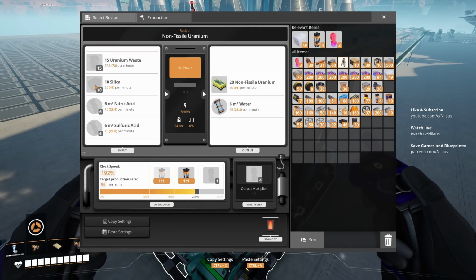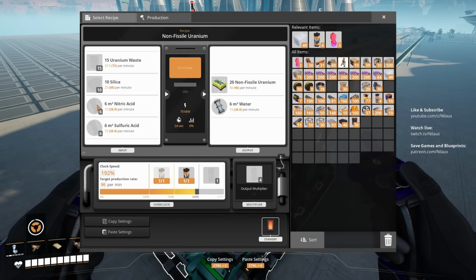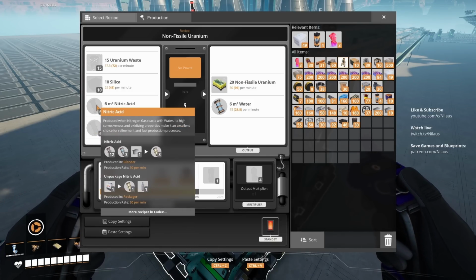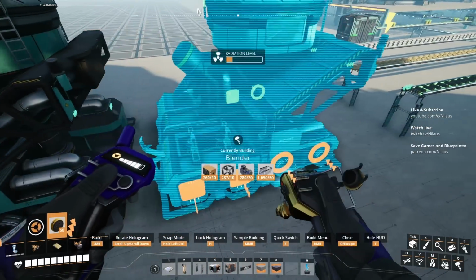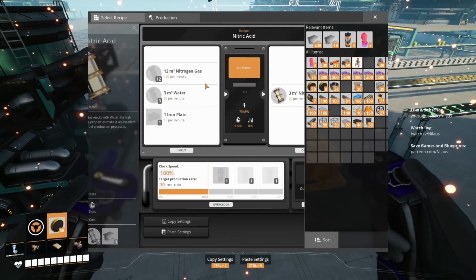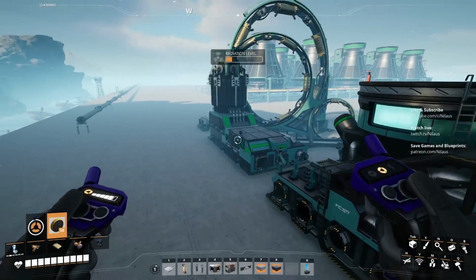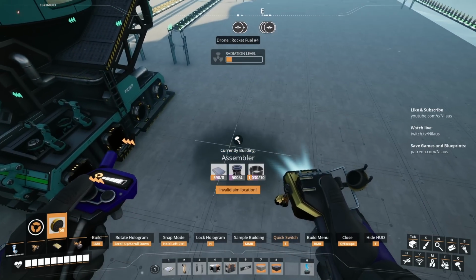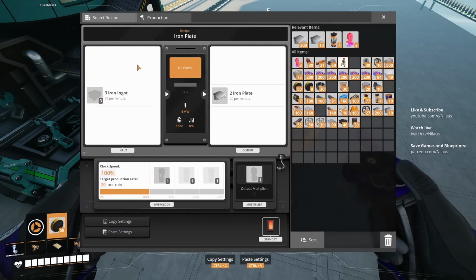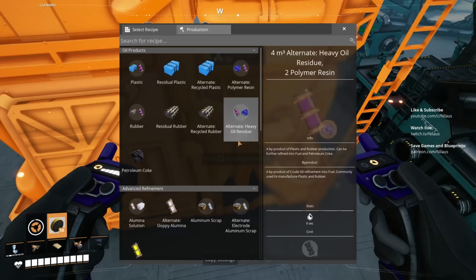Uranium waste, we got it. Silica, we got it. Nitric acid, and sulfuric acid. Oh no, that sucks. This is made in a blender, and this is made in a refinery. So we're going to need another blender just to make the nitric acid, which is nitrogen gas, water, and iron plates. That means iron plates have to come in as well. There. So now we see that things get out of hand quickly here. We thought it was just a simple build, but it is not.